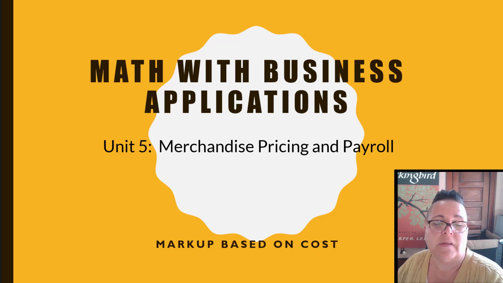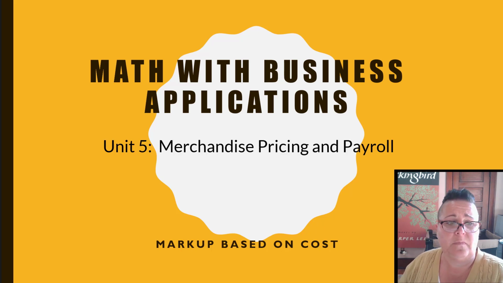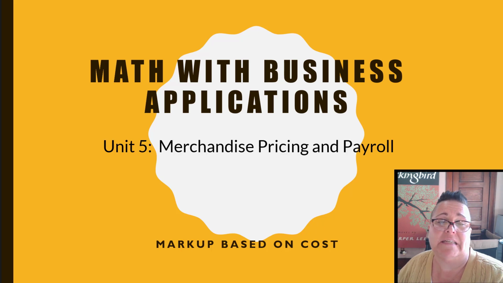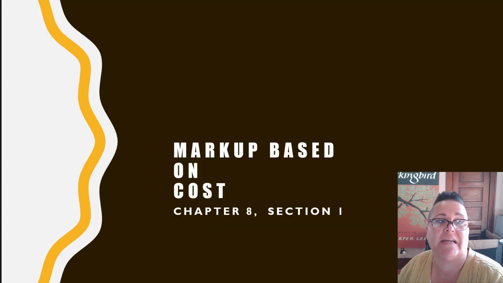So here we go. We are in Unit 5. This is chapters 8 and 9 in your textbook. We're going to be looking at how to price your merchandise in a business and how to do a little bit of payroll. So today we're going to begin with chapter 8, section 1. This is markup based on cost.